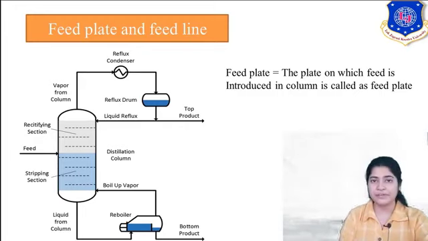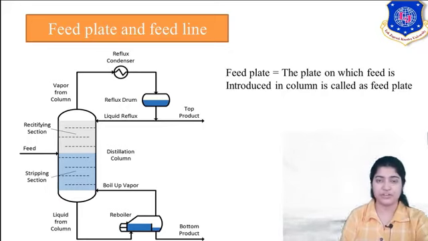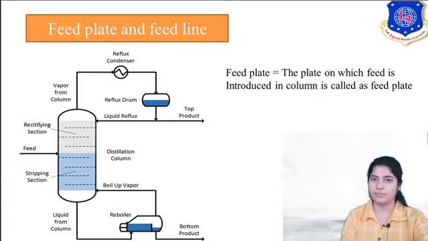Now the feed plate and the plates below feed plate, that section is known as stripping section, where your less volatile component is enriched. It means your less volatile component is more pure here. So the liquid, and the bottom product, is sent to the reboiler, where your liquid is vaporized and sent back to the main column. So you can see that the boil-up vapor, what is that? Your liquid which is again vaporized. And the part of it which is taken out, it is your bottom product. It is rich in less volatile component.